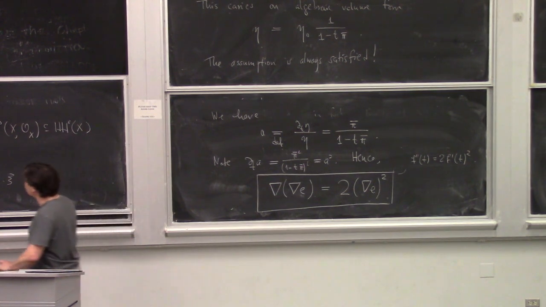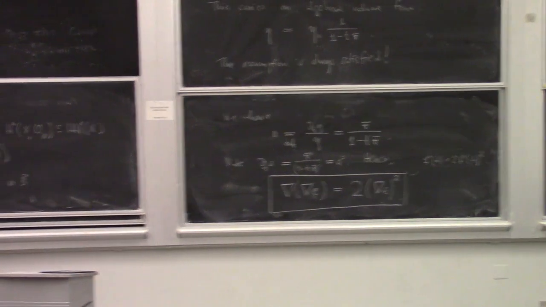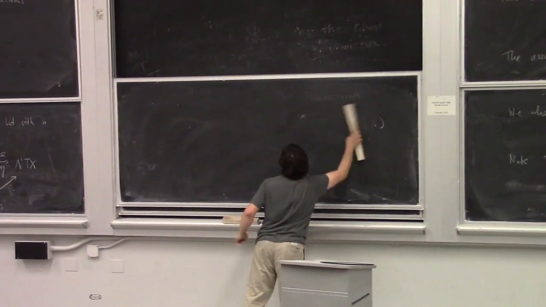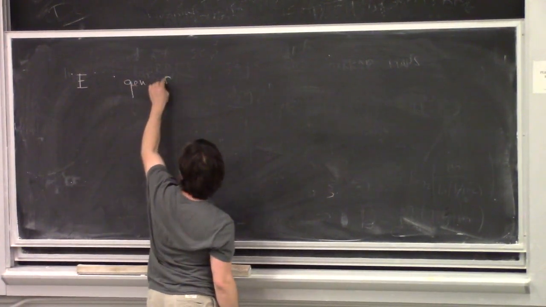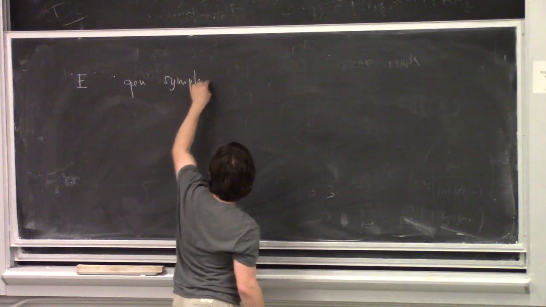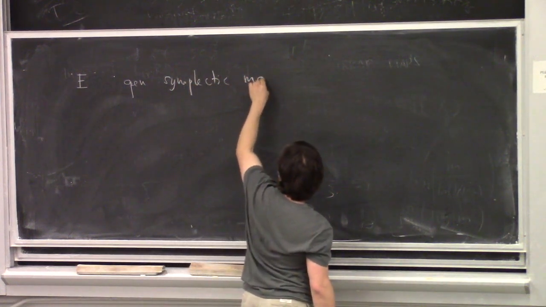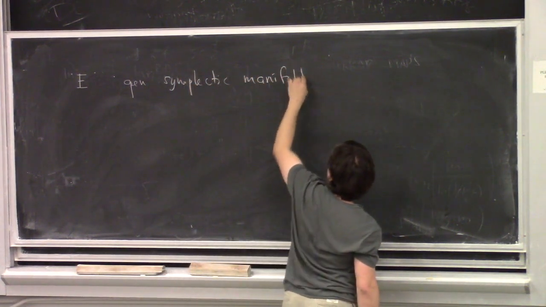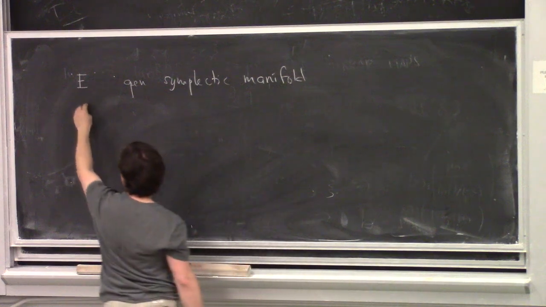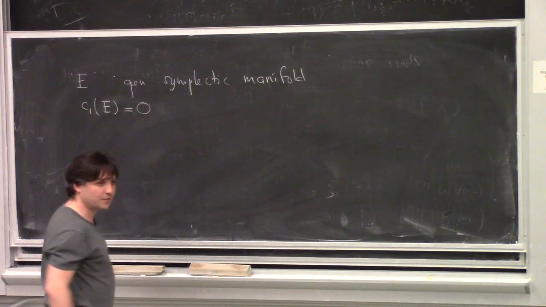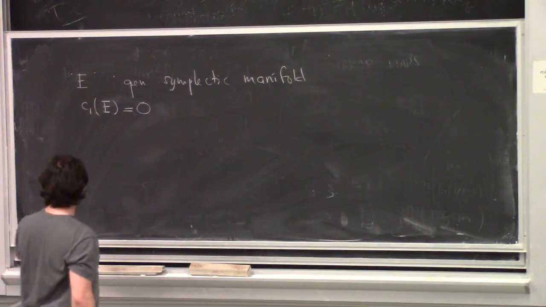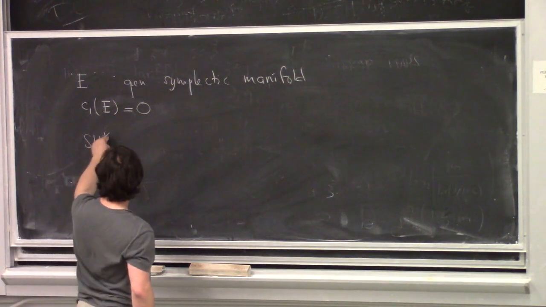Okay. So let's look at the mirror story, and that'll be something that the symplectic geometry people can maybe appreciate. So take E to be an open symplectic manifold. It should be reasonably nice at infinity. And to make life simpler for me, and because anyway we're doing mirror symmetry, I'm going to assume that this is Calabi-Yau. Okay? So there's a basic invariant, symplectic cohomology.